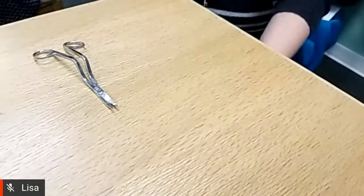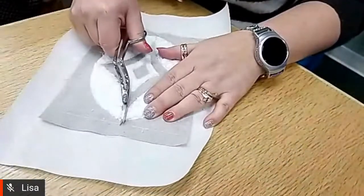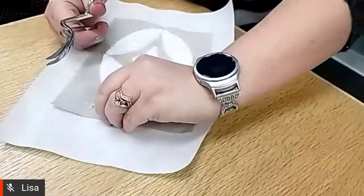All right. So the machine has stopped stitching. We've done the candle wicking stitching. So we did the fancy stitching that we're not sure that you're going to be able to see clearly. You just got to play with it a little bit. And we are about to start step number 8.